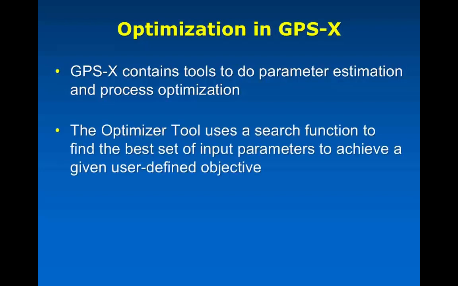The optimizer tool then takes those parameters that you've specified, and rather than being a normal slider, as you would probably have for your regular simulations, the optimizer tool sets the values for each simulation that is going to run. It runs a number of simulations one after another, trying out different values of those parameters and seeing if it can achieve the particular objective that you have specified. So it uses a search function to try and find the most optimal set of parameters to achieve the user-defined objective that you've set out for it.